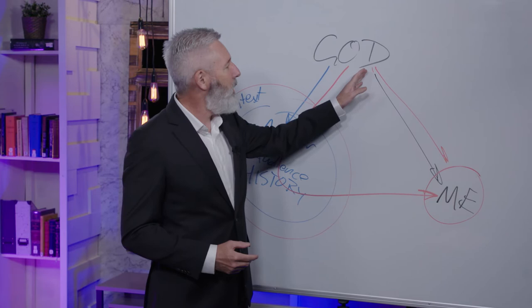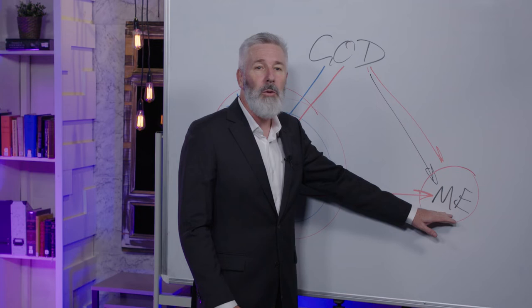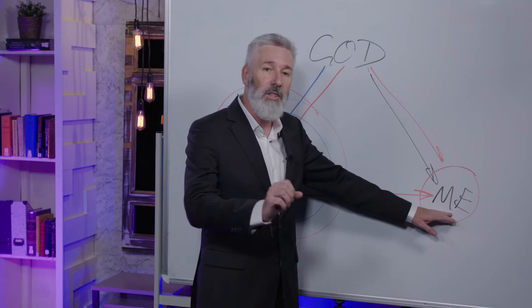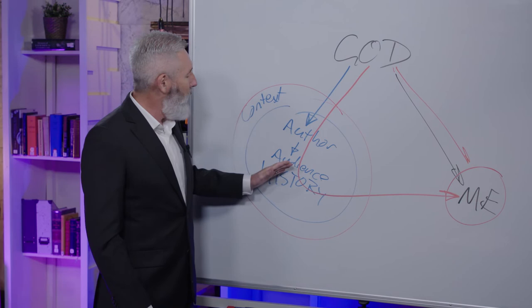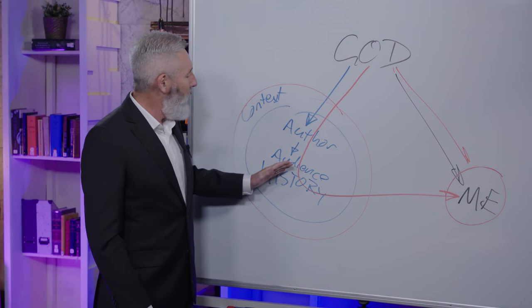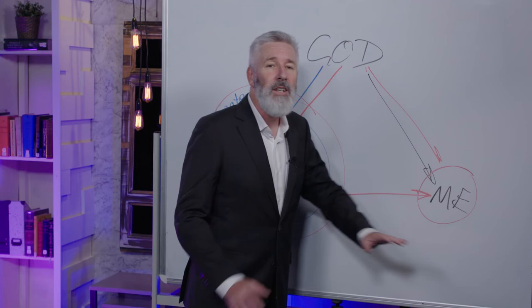That's one of those verses where it's easy to go, God, what are you trying to say to me about that? And there could be any number of things that God might want to say to you out of John 3:16. It could be about his love, about his son, about believing, about everlasting life, any number of things that God could be wanting to say to you. But if we then think, well, God first said that to a bunch of people in the first century, what was God trying to say to them? And the likelihood is what he was saying to them is pretty much the same as what he's going to be saying to you and I. So that's an easy example.